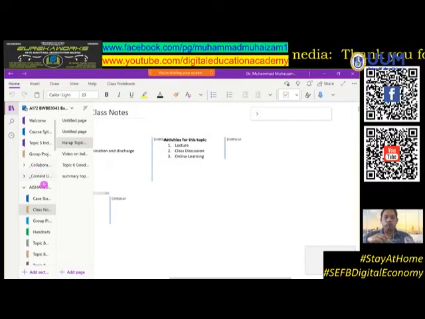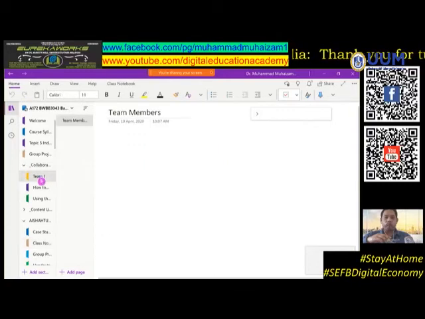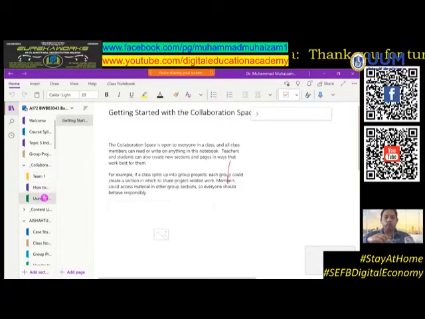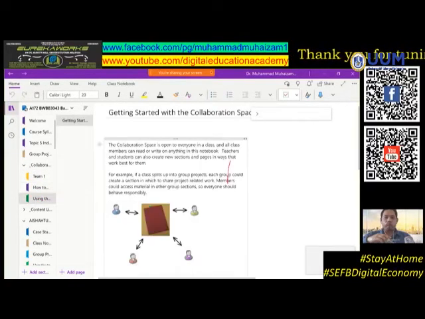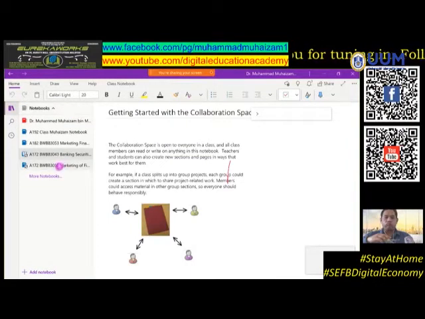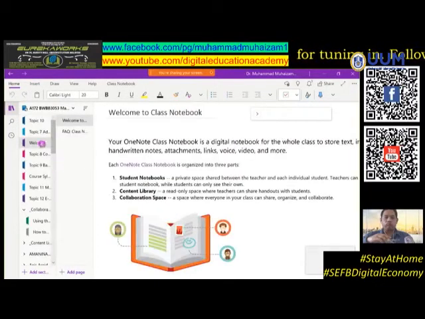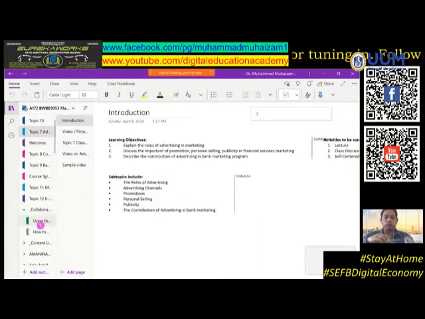But if you look at the collaboration space, for example, this space, not only you will see the space, students can see the space, and students can start to comment. So I give you another workbook. I have here, for example, this notebook. Wait.